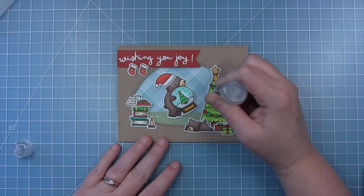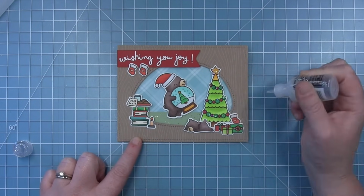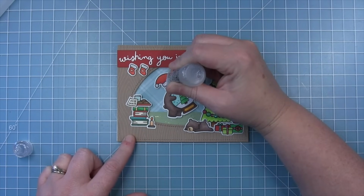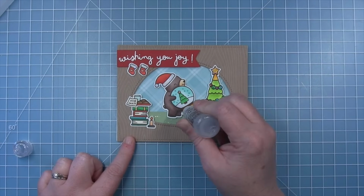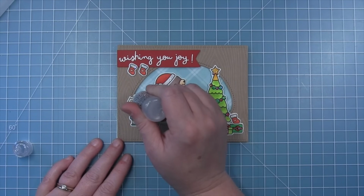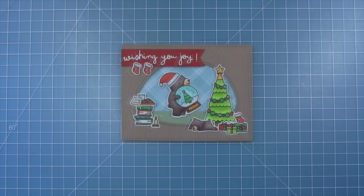Of course, no Christmas card is complete without some glitter in my opinion, so I've got my Stardust Stickles and I'm just going to add some glitter accents to pretty much everything on this card. I added it to the star and the ornaments on the tree, the presents, the stockings, the little hat on the bear, the tree and the snow globe, and even the books.